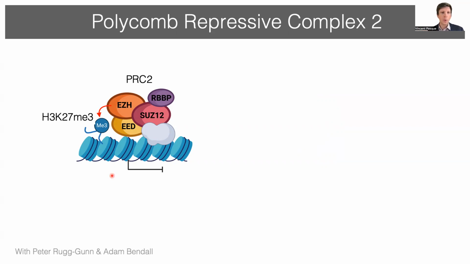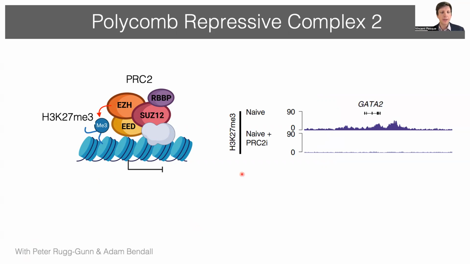And what we found using CUT&RUN is that the H3K27 trimethylation mark is actually enriched at genes that are repressed, including trophoblast genes of alternative lineages, in naive human pluripotent stem cells. So K27 trimethylation decorates trophoblast genes, which suggested to us that perhaps H3K27me3 might restrict activation of trophoblast genes in naive pluripotent stem cells.